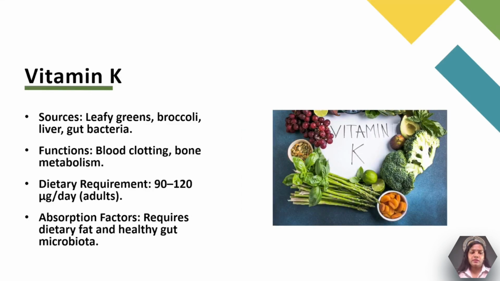Now, vitamin K. So the sources are different, like green leafy vegetables are more rich in vitamin K, broccoli, liver and gut bacteria. Plus the functions that help in blood clotting and bone metabolism. Dietary requirement is only 90 to 120 microgram per day, and the absorption factors also require dietary fat and healthy gut microbiota. So these are the factors which are associated with the absorption of vitamin K.